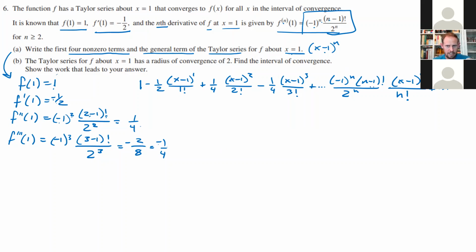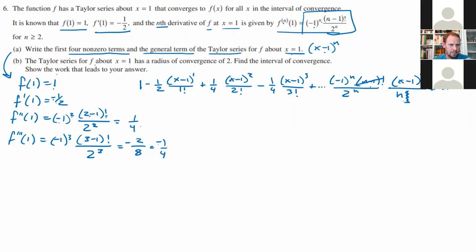All right, now the n minus 1 factorial and the n factorial, those can cancel out some if we wanted to. And these two things could just become an n on the bottom. Right? N minus 1 factorial, n factorial. Yeah, that just gives us an n on the bottom. All right, so we got an n and a 2 to the n on the bottom like that. So there's our general term.